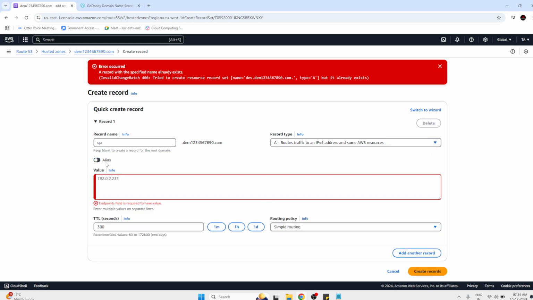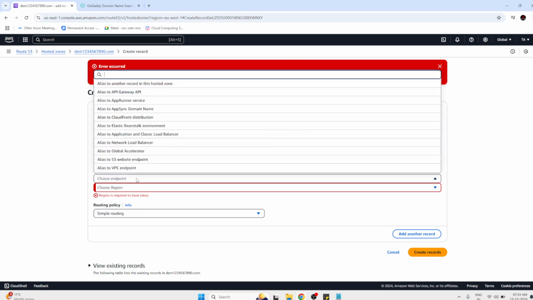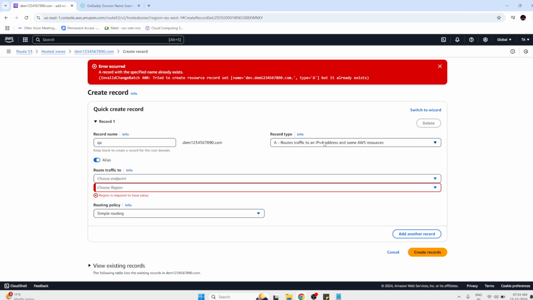Alias is important. If you remove alias, the A record just points to an IP address. If you enable alias, AWS allows you to choose your endpoints from AWS services. That's why if you observe here, it routes traffic to an IP address and some AWS services. So they have enabled it. So with the A record itself, we can point it.